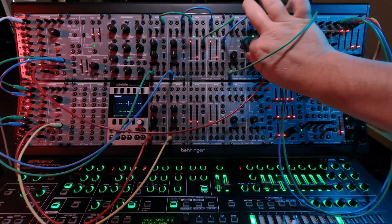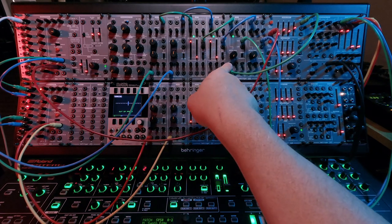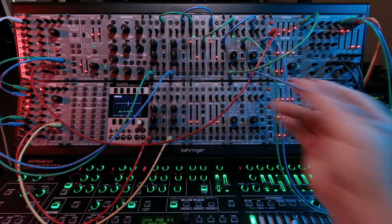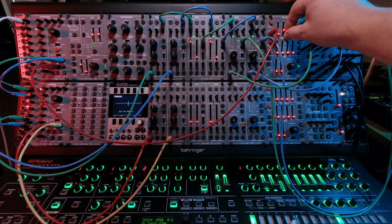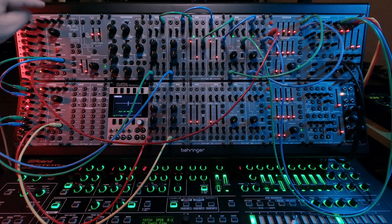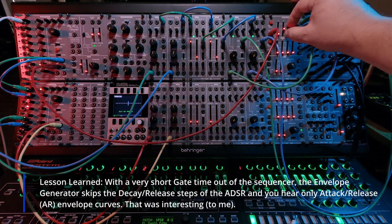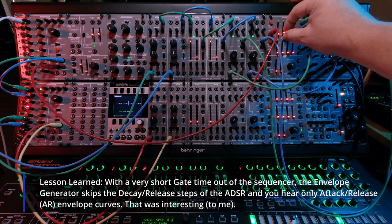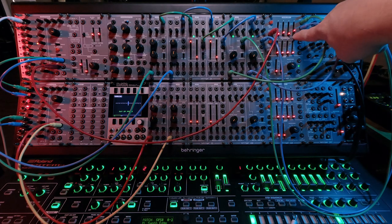And I'm going to turn down the input gain of both of these for just a moment. Then I'm going to turn up the attenuation for both of these, because remember, everything I'm doing is in twos. So the gate time on the sequencer is really low, and the release is kind of high.